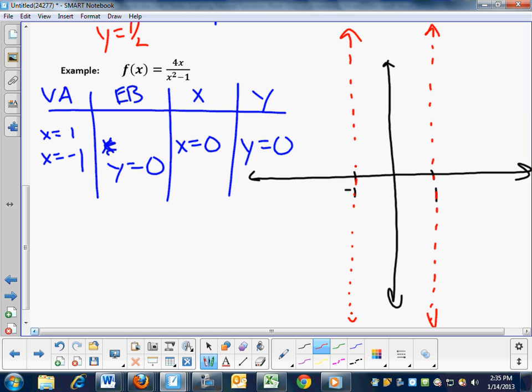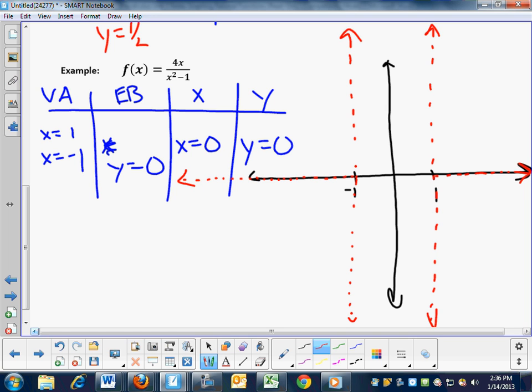Then the end behavior is y equals 0. Now, is this area out here kind of its end? Yeah. Is the area in the middle here the end of the graph? No. The area out here is the end. How about the area out here? Is that the end? Yeah. So you can see my end behavior asymptote doesn't cover the middle, it just covers the sides. So we have 1, 2, 3, 4, 5 regions that the graph could possibly be. We've got to try to decide what's what.